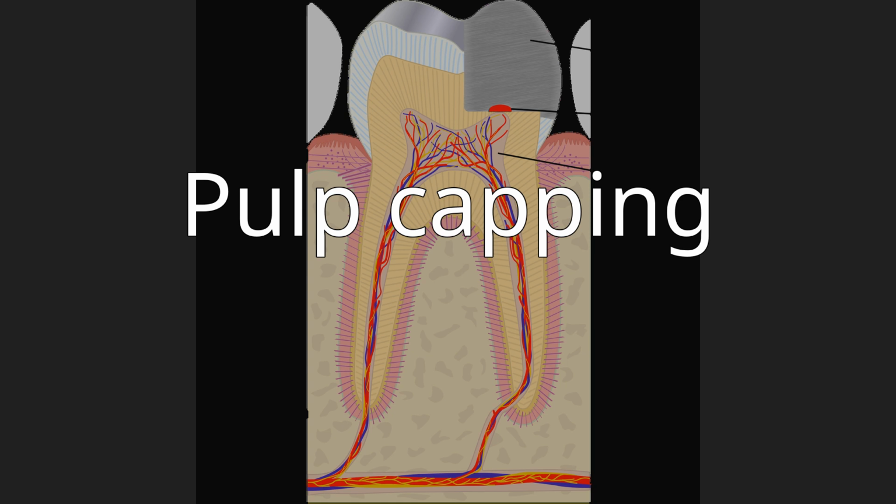Direct pulp capping: the protective dressing is placed directly over an exposed pulp. In indirect pulp capping, a thin layer of softened dentin that, if removed, would expose the pulp, is left in place and the protective dressing is placed on top. A direct pulp cap is a one-stage procedure, whereas a stepwise caries removal is a two-stage procedure over about 6 months.